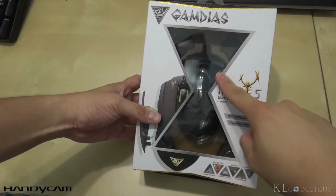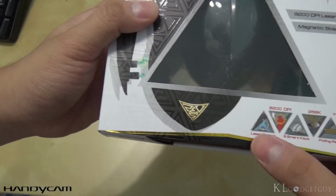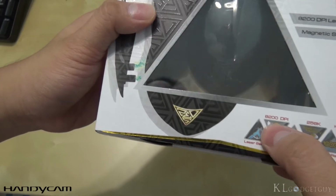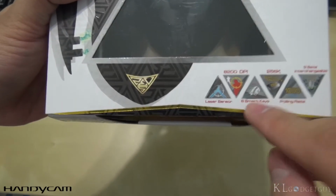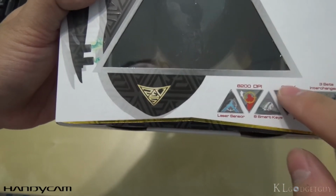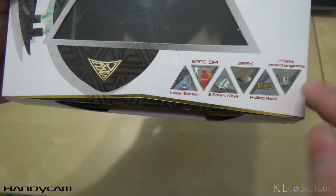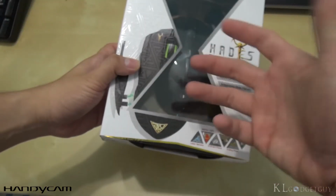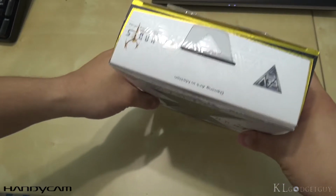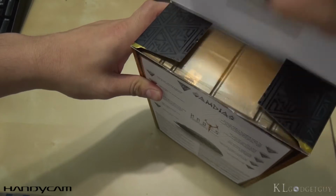Alright, before we take the mouse out of the box, let's take a look at some highlight features. The mouse is obviously powered by a laser sensor with up to 8200 DPI, interchangeable of course, and we have 6 smart keys for storing macros and stuff. We have 256K of memory on board, a 1000 Hz polling rate, as well as 3 sets of interchangeable side panels for more ergonomic gaming. So without further ado, let's take the Haze Extension Gaming Mouse out of the box.